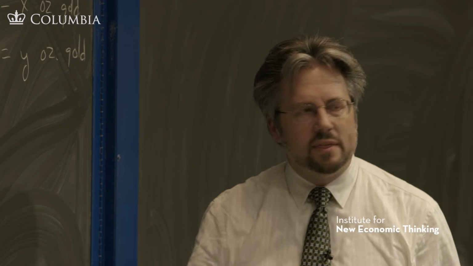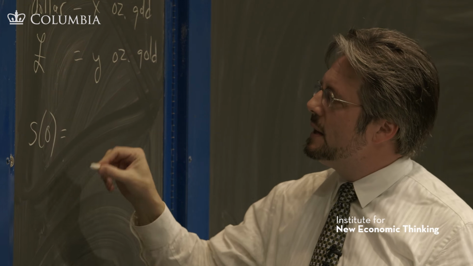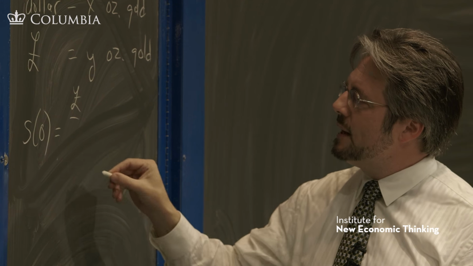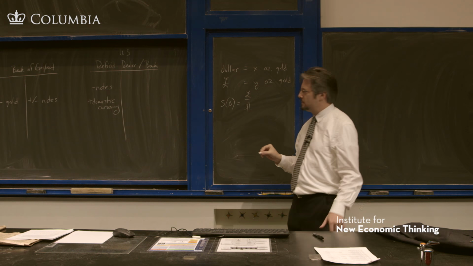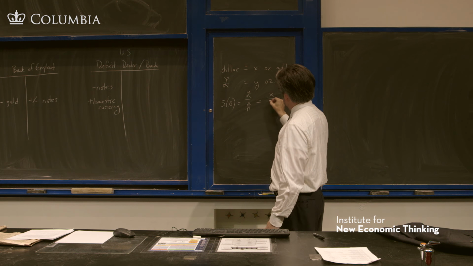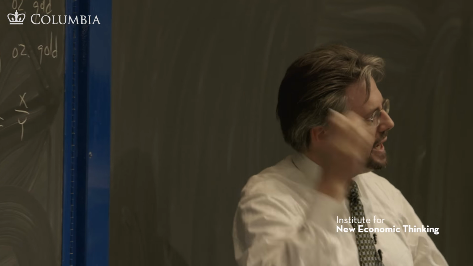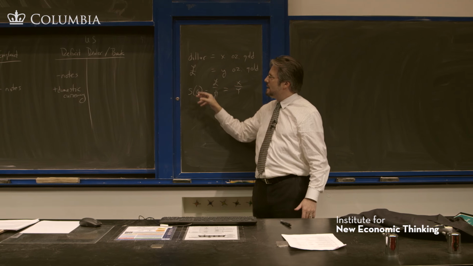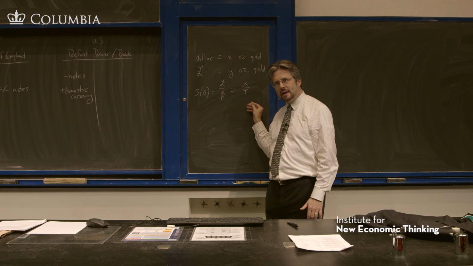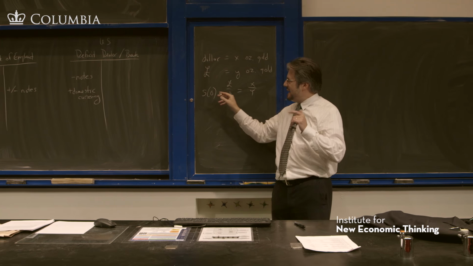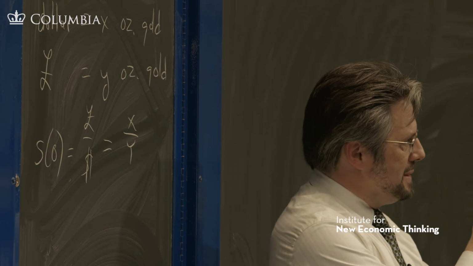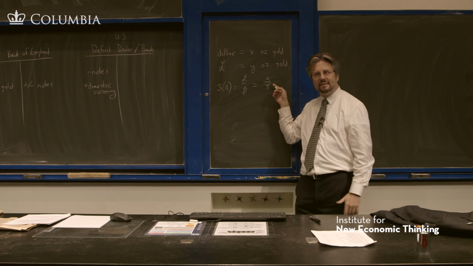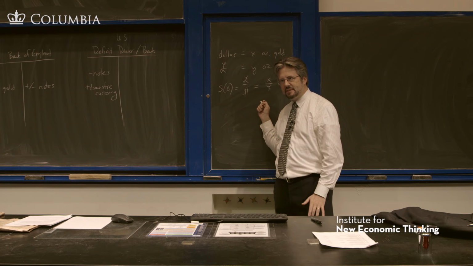And so we think of the exchange rate at time 0, and I'm quoting exchange rates as pounds per dollar. That's my convention in this course. I try to be consistent with that. That is going to be X over Y. So the ratio of the mint pars is what you would think the exchange rate is between the pound and the dollar. The exchange rate under a gold standard comes from the fact that each of these currencies has a mint par. Well, that means that they also have a mint par ratio between each other, and it's X over Y.